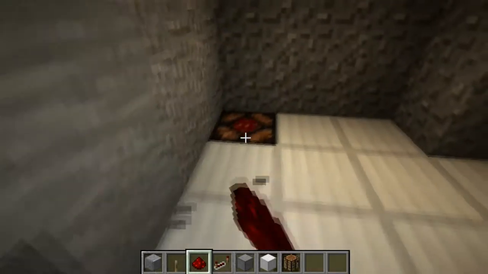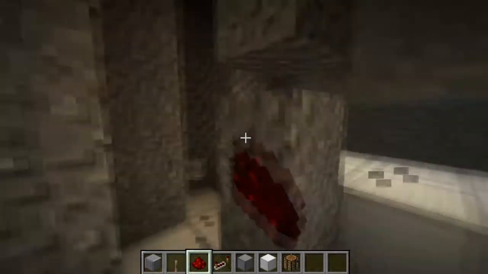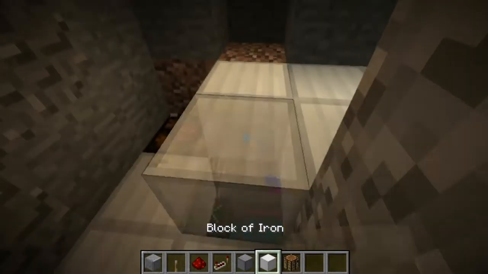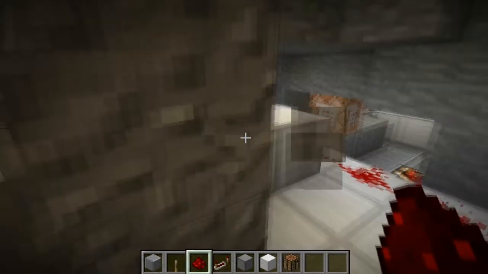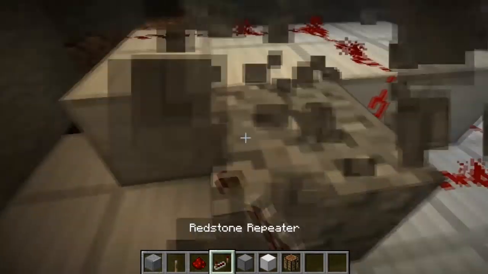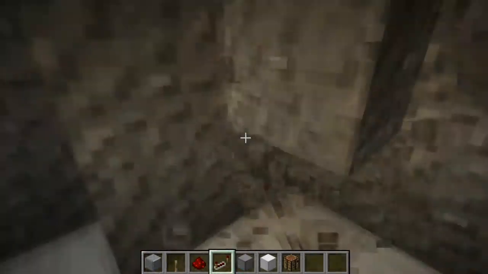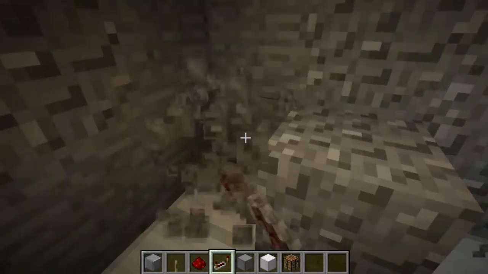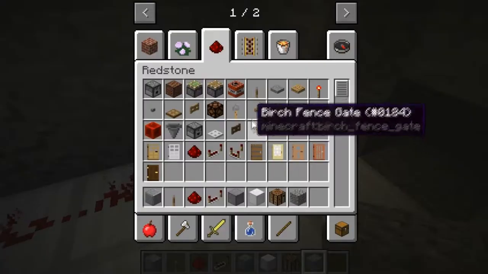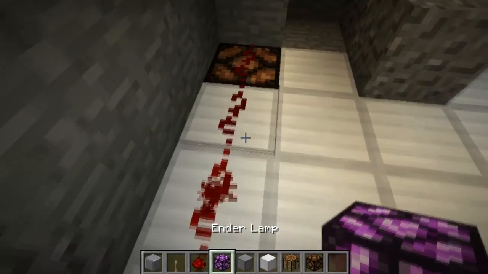This is the upper area of the bunker. Exclusive, never seen before. Maintenance stuff. And then connect it like that. And there. Oh, that was not supposed to happen. I was prepared.